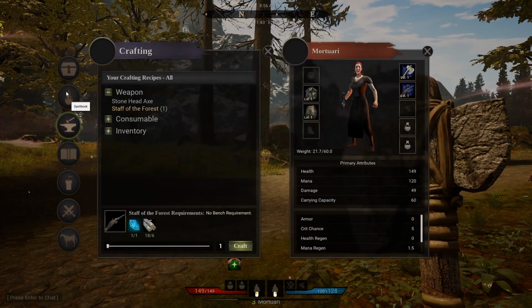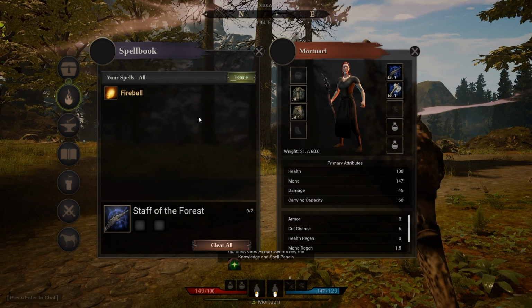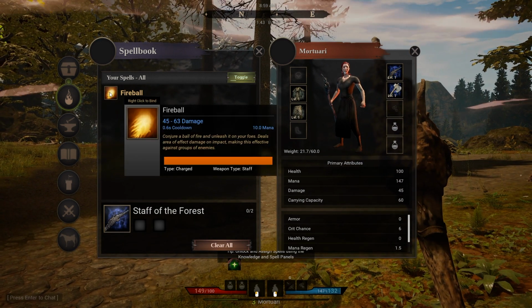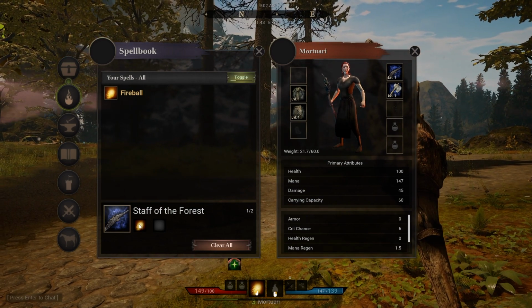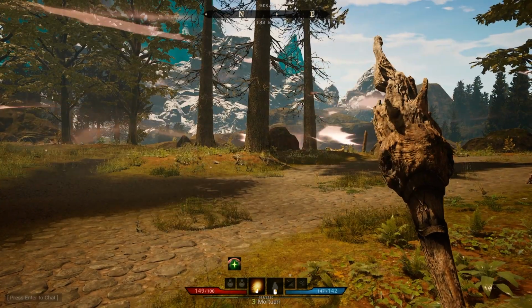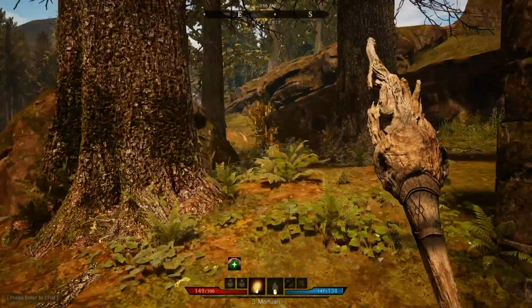my... Let's first do the spell things. I can attach a spell to my staff. So this one attaches to the staff. There you go. So now my left click using my staff will trigger a fireball spell. There. I can at least attack stuff now.